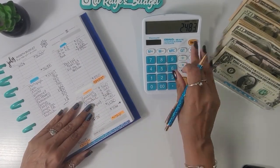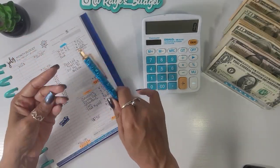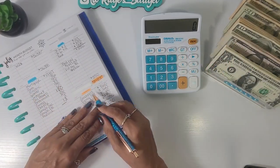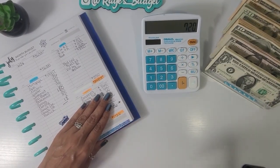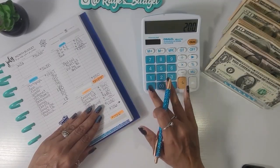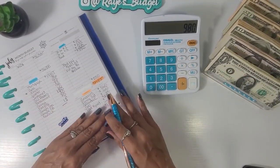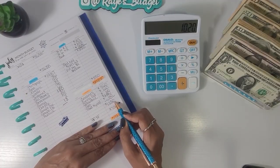And then next we have our variable expenses, guys. Variable expenses is like groceries, gas, if you're dining out, spending money, anything like that that can change if you need for it to change. For us, ours is groceries at $560 for the month, dining out at $160. My allowance is at $60. Gas is at $200 for myself. And then I am adding a new envelope to my everyday spending wallet, which is called Treat Myself. I'm giving that envelope $40. That comes up to $1,020.